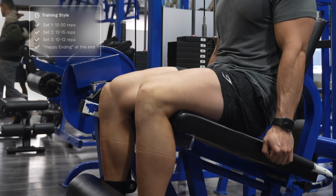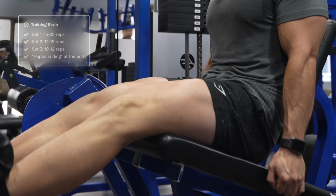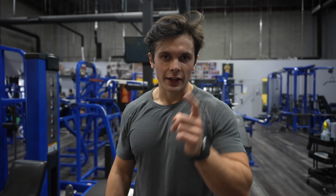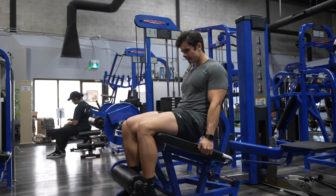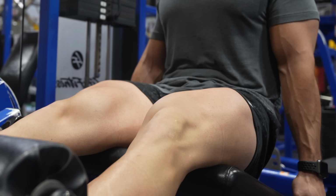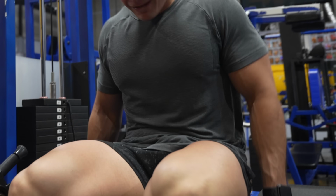Last exercise we're gonna do is the leg extension. 3 sets. First set, 15 to 20, then 12 to 15, and then 10 to 12 for the last set, with a little surprise that I'll let you guys know in a second. When you're doing leg extensions, make sure when you get to the top of the movement, you hold it for like a 1 or 2 second count versus just flinging it. Control the weight.